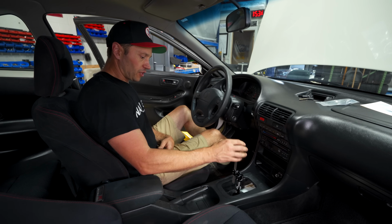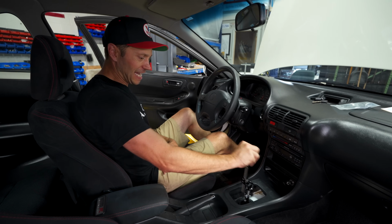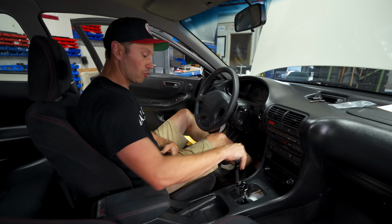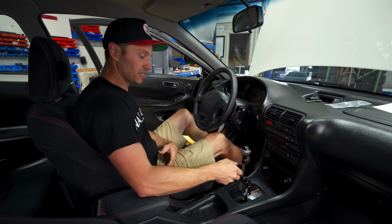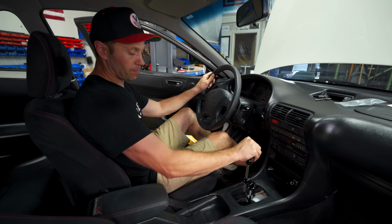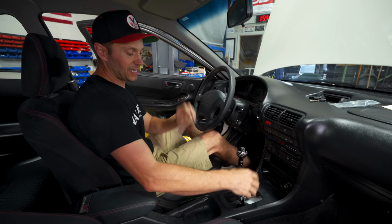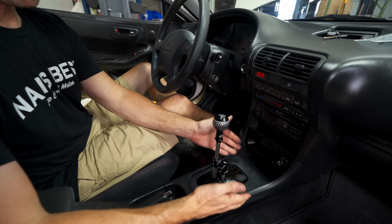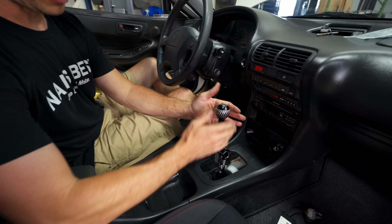We've dialed in our shifter here to, I think, the right height and feel. This thing is completely adjustable. You can adjust how short the shift is, how long the shift is, and the height. Right now, this to me is kind of the perfect length. But the beauty is, we did leave the whole shift boot off here. I like it more for a race look, and we'll be able to have easy adjustment on track if we don't like it.